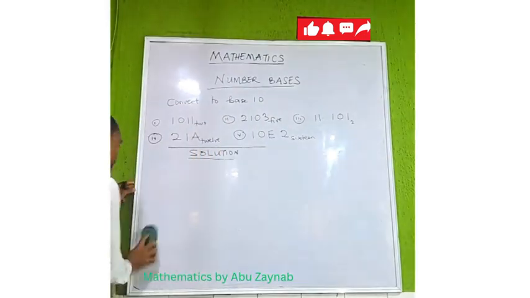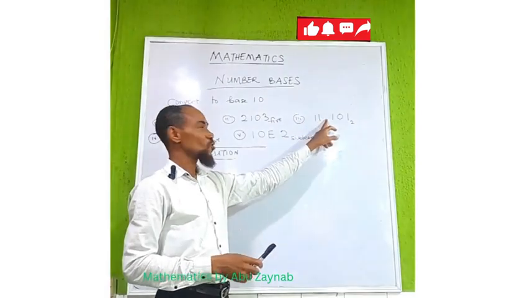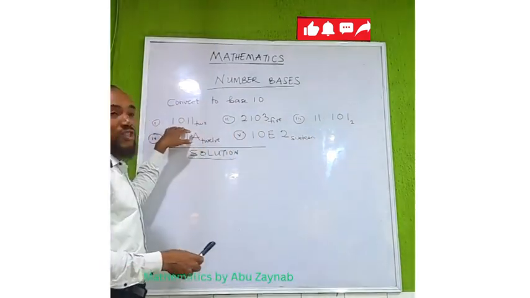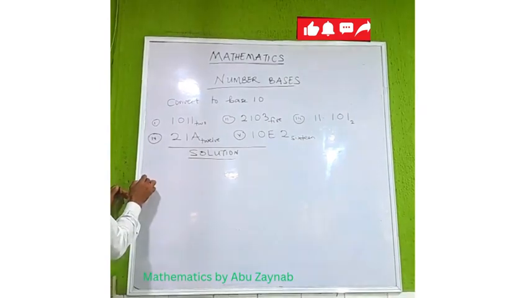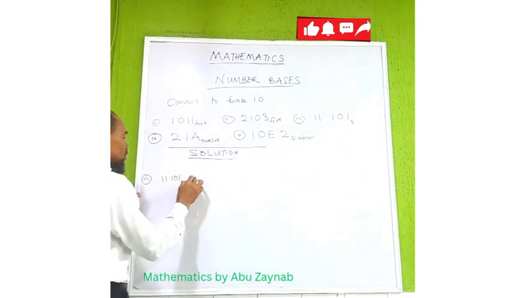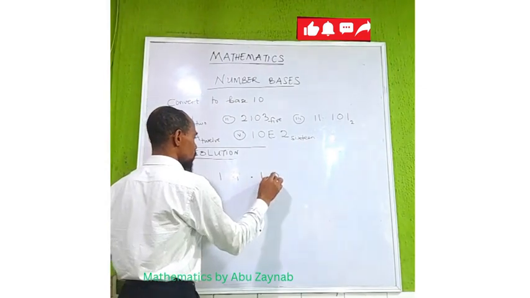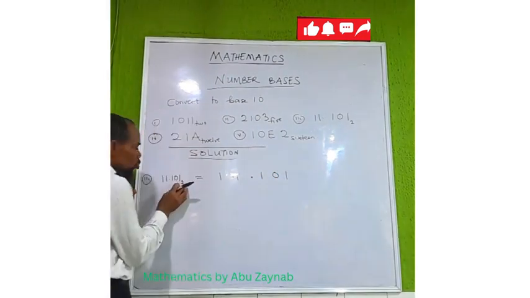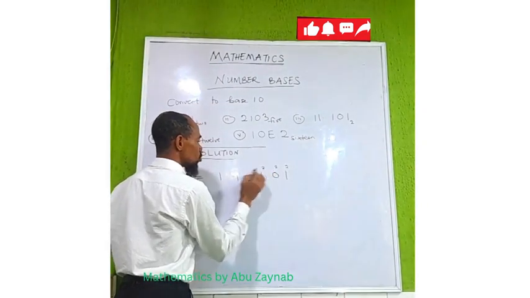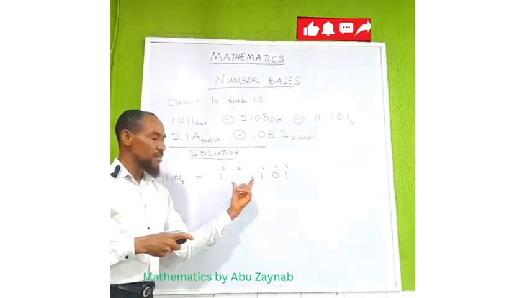What makes example 3 different from example 1 is the decimal point. So there's going to be a slight difference in the way we solve this compared to this, which is a whole number. And we go thus. We've got 11.101 base 2. So again, we blew up 11.101. Then the 2, which is the base here, becomes the superscript as before. 2, 2, 2, 2. And herein lies the difference.